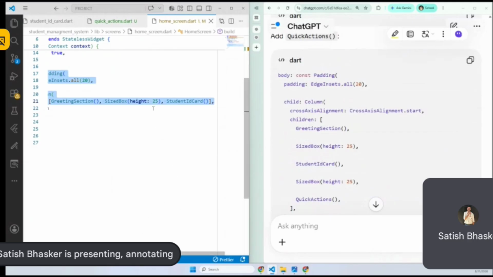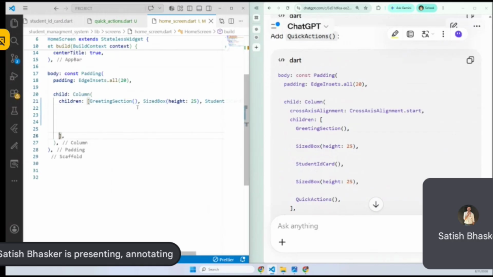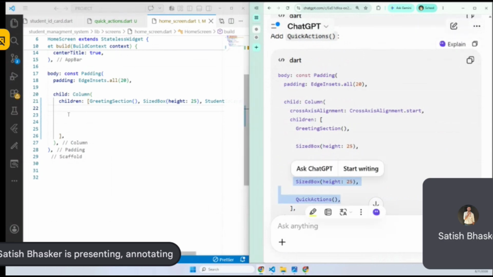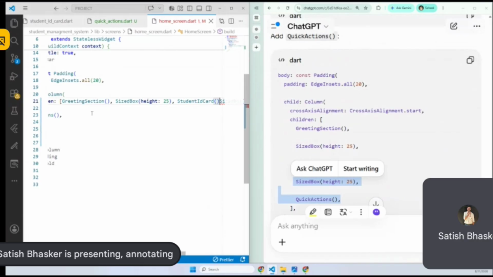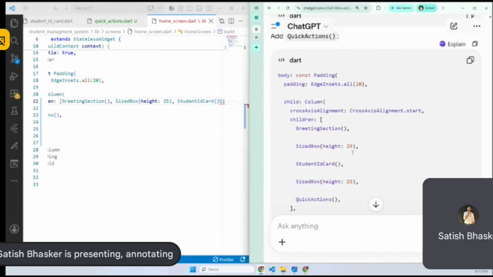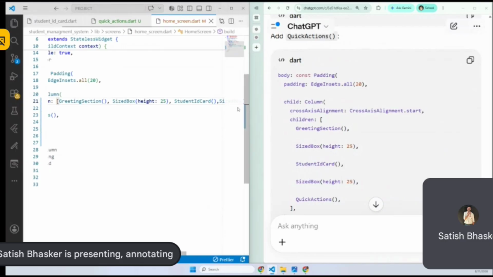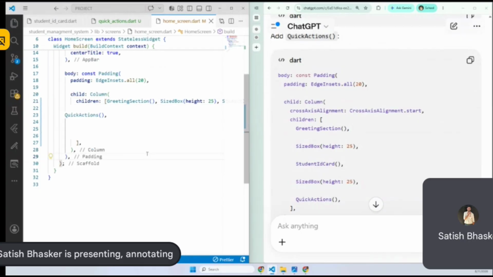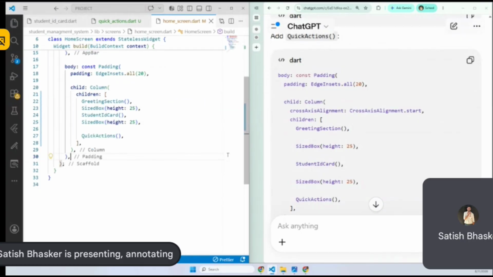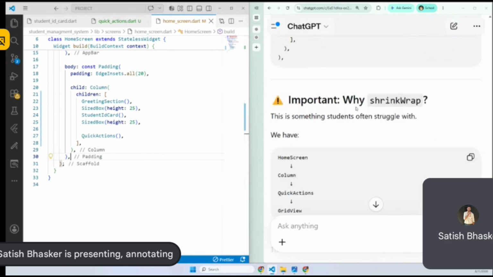So SizedBox 25, student ID card, then SizedBox and quick actions, then close.